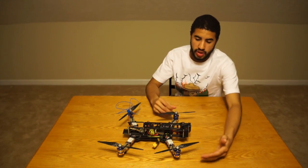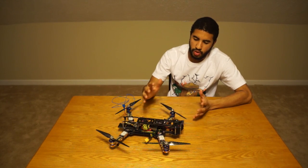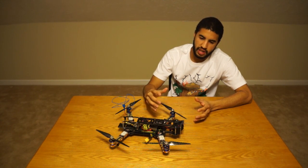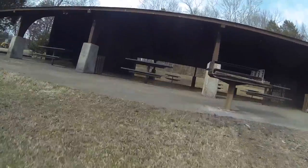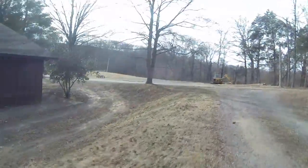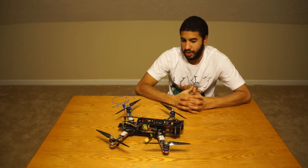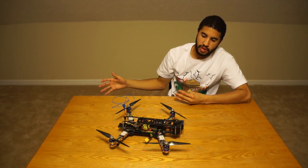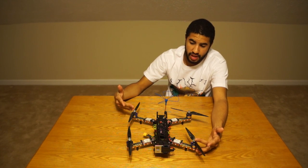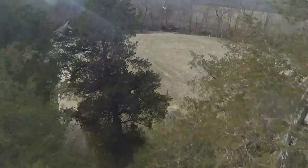It's really strong and foldable — it has foldable arms, you can fold the front arms forward and the back arms back. It's also an overall lighter frame, so chances of breaking something are slimmer because of the reduced mass. When it hits, it normally doesn't break anything. You can fly, learn things, and take risks without worrying about expensive crashes, so you're able to progress and learn new tricks a lot faster. It's only 360 millimeters diagonally and 273 millimeters horizontally, so it's small enough to take more places.